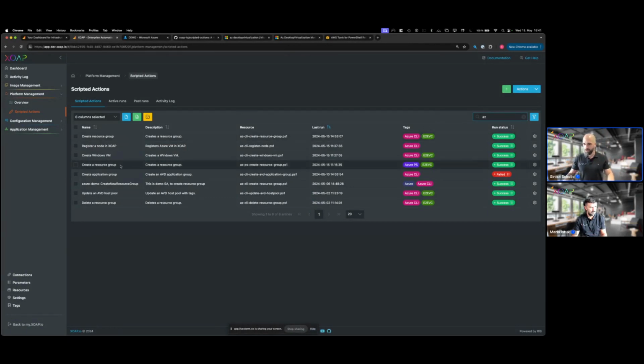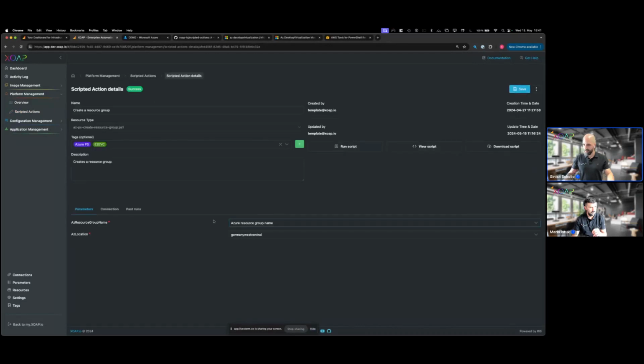So maybe we want to go and create a resource group in Azure. So I could simply go here. Let's have a look what's defined here. This is a special case, for example, here. Here you see a name of a parameter, so nothing that I inputted here. So this is a centrally defined parameter that I have in our new centralized parameters area. So the thing is, you can either hard code those values here and just put in whatever resource group name you want, or you can prepare standardized sets for your resource groups, for, I don't know, usernames that you want to create locally on machines.